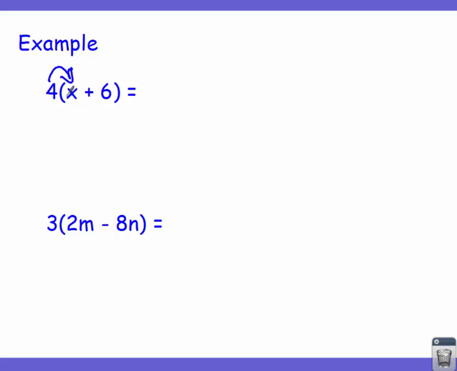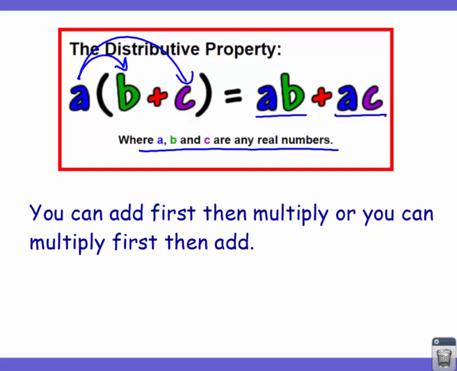So I'm going to put the 4 and the x together with multiplication. And we end up with 4x plus, and now I put the 4 together with the 6, and I end up with 24. Right? And that's the fast way, to just multiply each piece by that 4. Because the distributive property really means to distribute, to pass out. So I'm passing this A out to the B, and I'm passing this A out to the C. So I'm passing out to whatever's on the inside of those parentheses.